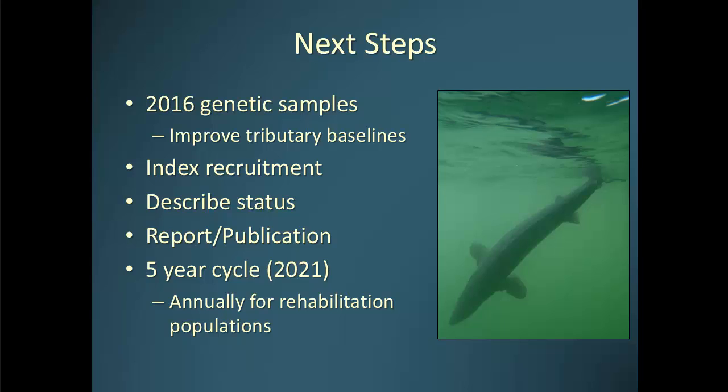Looking forward to next winter sometime, we hope to have at least a report put together from this data, kind of a publication. And the 5-year cycle has seemed to work pretty well for us on Lake Superior, so I think we'll probably try to continue on that, which would put us in 2021 for the next round of lake-wide sampling. However, there's a couple locations around the lake where we may do this on a more annual basis, such as St. Louis, Ontonagon, and even Boone.